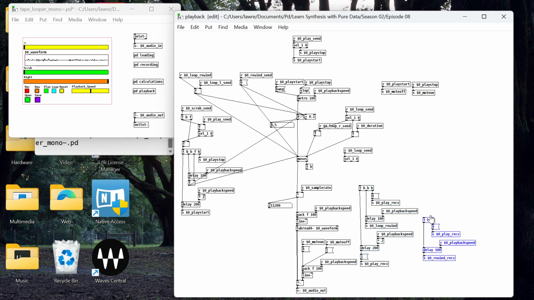And then coming out of here, this may still change, but this is what we're going to have to do. We're going to have to use this number as a routing mechanism. And that means we're going to use the route object, but before that, I got to pack some things together.